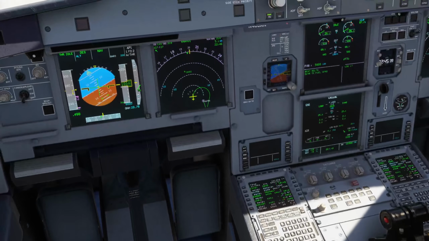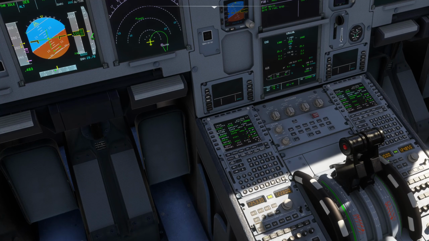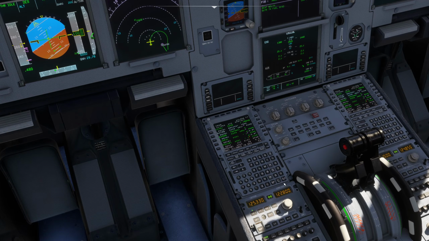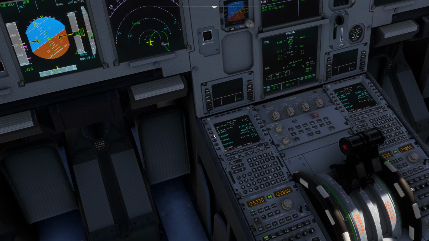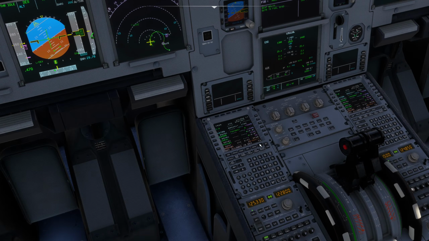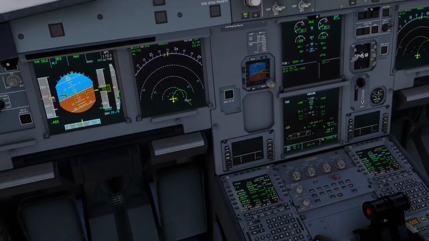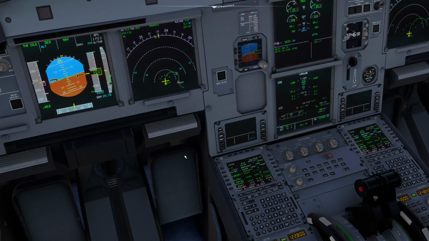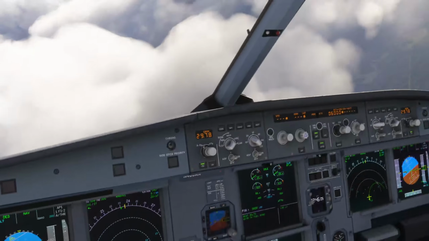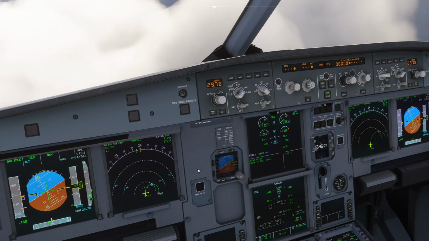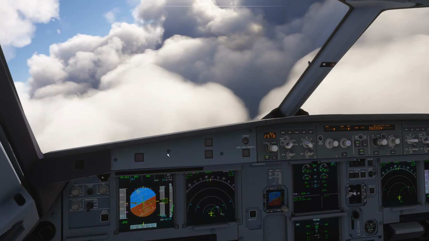So, 6,000 at Caterin. Honestly, we can just get rid of CAD-B here. Not allowed in nav. Alright, that's fine. Let's just go direct Caterin. Make sure that the system knows to do that. And it does. So, ideally, we actually need to be a little bit lower. We're a little higher than we realistically should be right now, but that's kind of on me. If we're not stabilized, we'll go around and we'll make it happen.